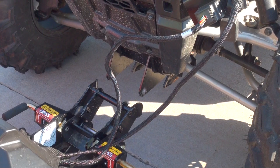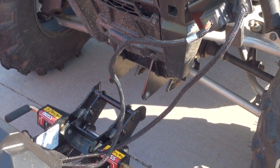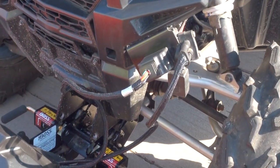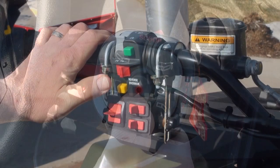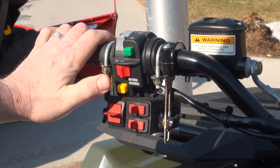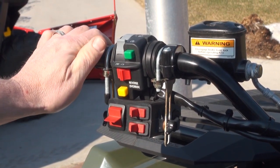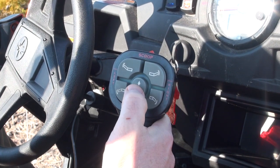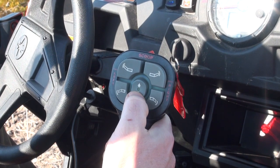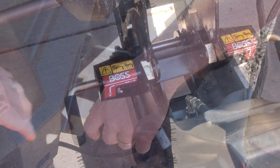Connecting the plow to the vehicle is also fast and easy. First step is to align the vehicle undercarriage with the plow and drive the vehicle into the plow coupler. Leaving the ignition on or leaving the vehicle running, place the snowplow controller into float mode. To put the switch box controller into float mode, push down the raise/lower switch into the detent position. To put the Smart Touch 2 controller into float mode, hold the center lower button down until the center light turns red. Next, connect both electrical plugs at the bumper.